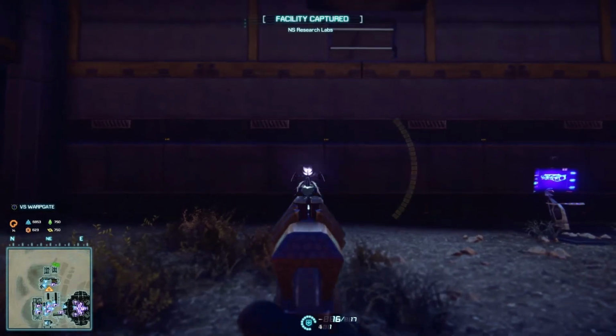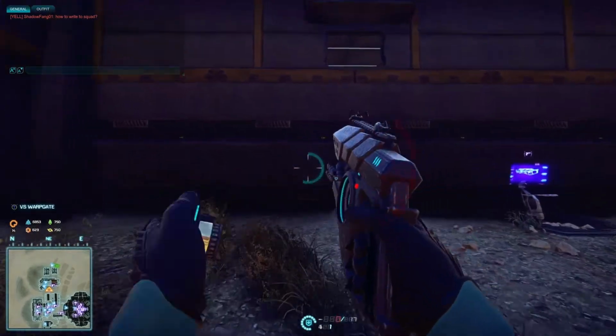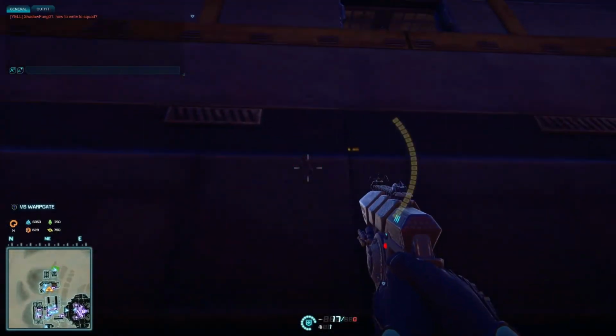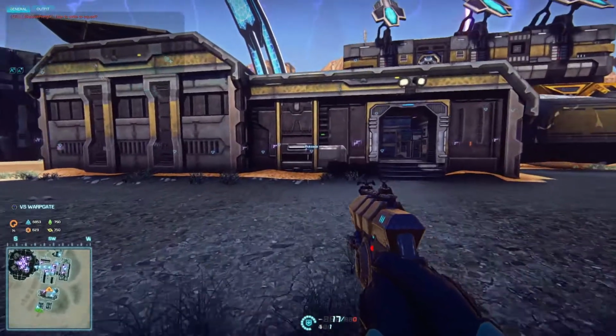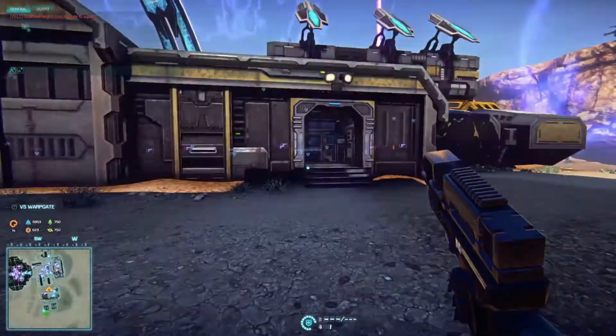So this is down the side. No recoil control. There we go. You're still getting a reasonable amount of recoil. So that is your standard weapon. Now, moving to the healing gun, the wonderful healing gun.